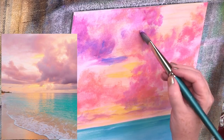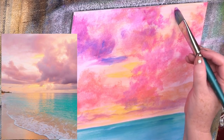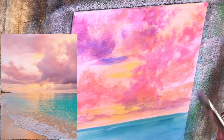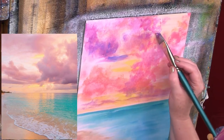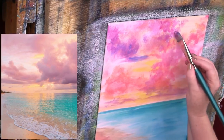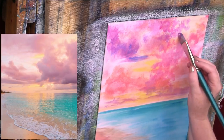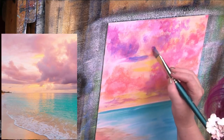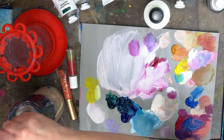Let's just keep making some little shapes. And we can even see how light this is, how much of the canvas is showing through. My pressure isn't very hard on this brush. I can always just get more zinc. I love this sky. Everyone here is really loving it, too. Let's see it. All right. So we're still pretty saturated, but that's me.